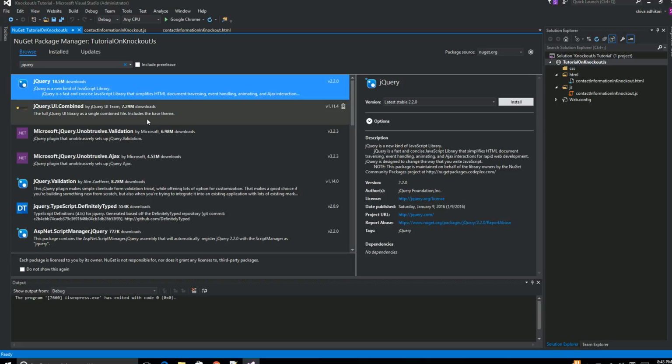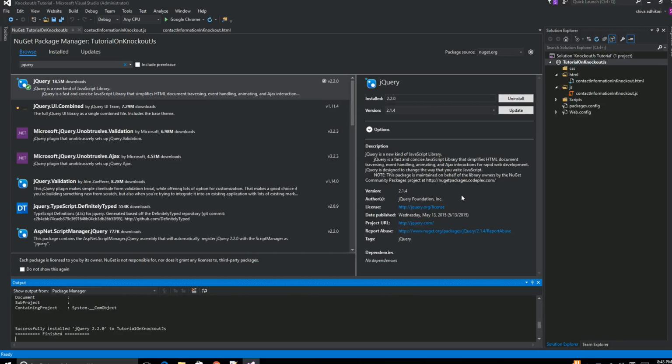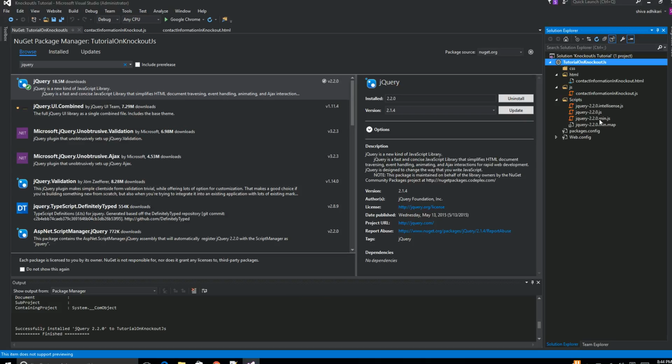Okay, here is the latest version of jQuery. Go ahead and download it into my project. Okay, it created a new folder for us called Scripts and downloaded everything it needs. And let's go ahead and download the KnockoutJs library also.